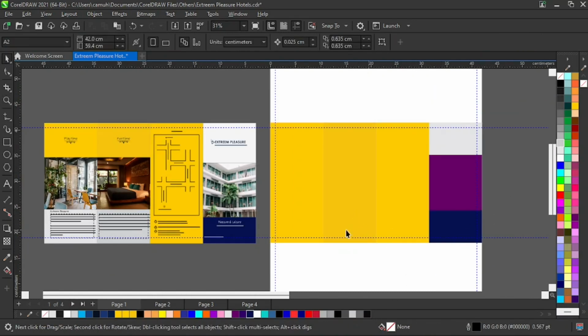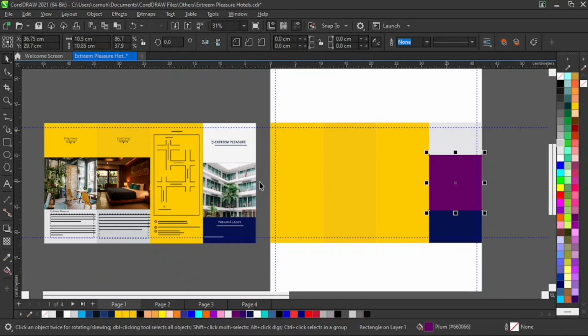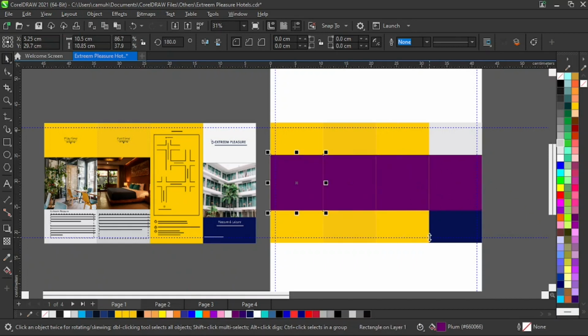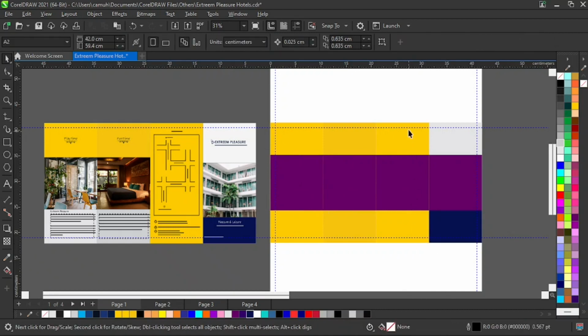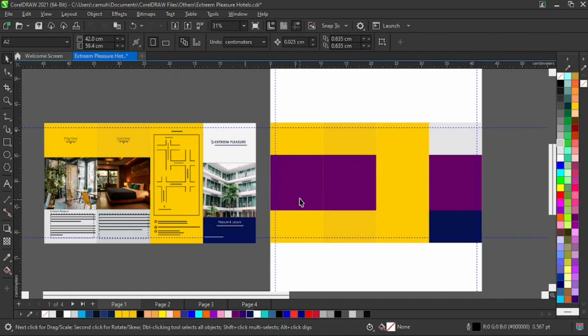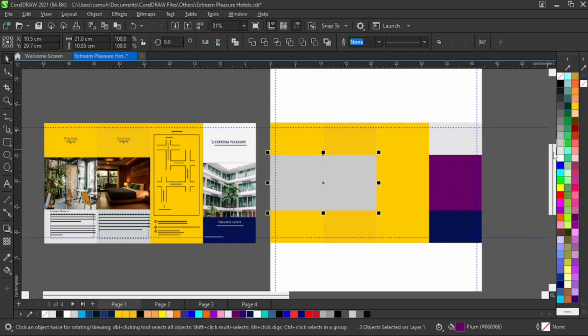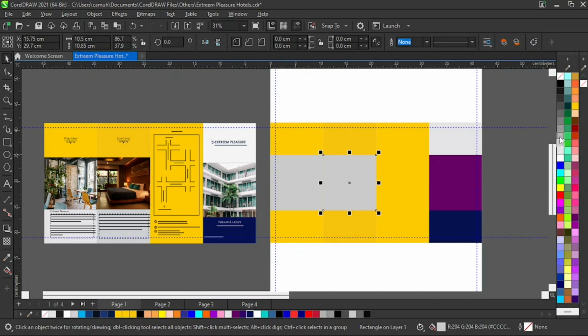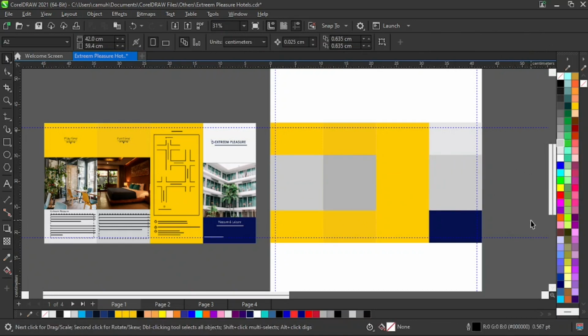Next, I need to duplicate this box over. Like we did before, I'll take my cursor to the edge, grab that, hold down my control, and I'll flip that. Right click to duplicate it, Control R to repeat the same process. And because the middle part does not have any box, I'm going to delete this one. So I just have this and this. I can make this gray, and I like different shades, and I can make this gray. Beautiful. So you can see how it's looking now.